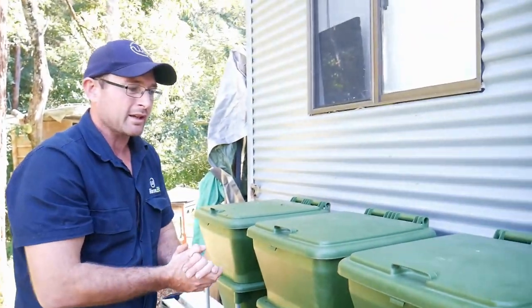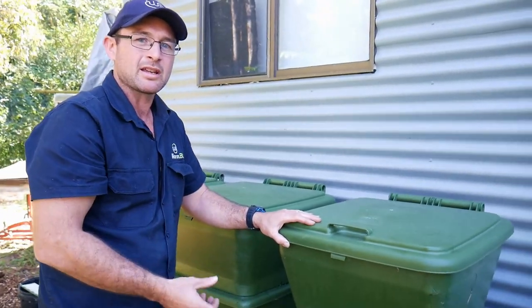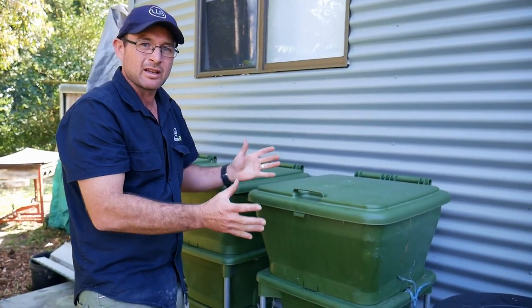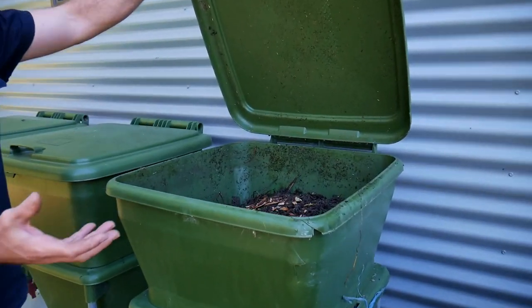Now this bin, because it can carry more worms in it, is ideal for anybody that doesn't want to muck around with the heavy lifting, because essentially this bin, you just open the lid, you throw the food in, and it takes care of itself.